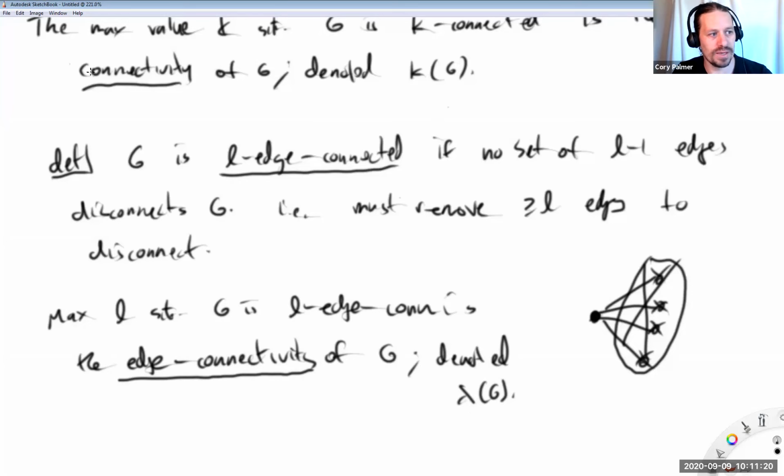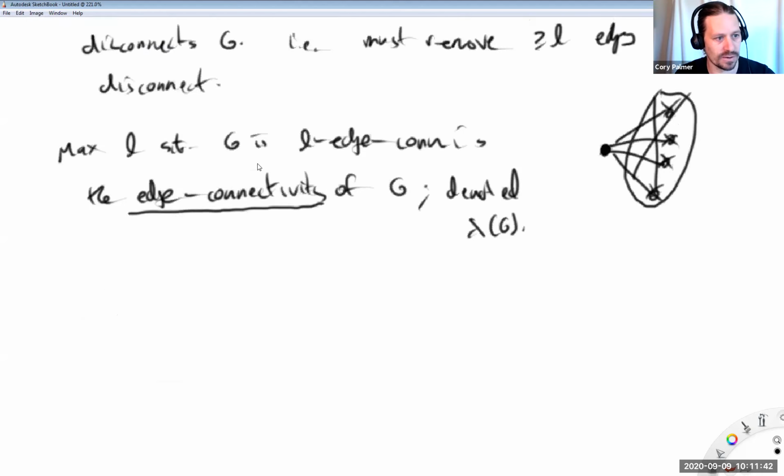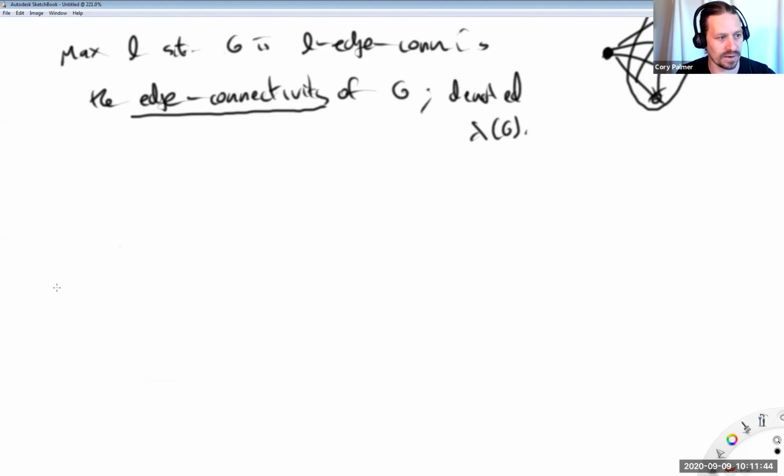There's no reason why you can't talk about vertex connectivity. You can use the term vertex connectivity instead of just connectivity. But usually we just use the term connectivity for vertices and edge connectivity for edges. Vertex connectivity by far is the more studied and more discussed of the two properties, but edge connectivity is relevant. Okay. So let me draw a couple figures here. These are in the notes, but just to get a feel for how these parameters act here.